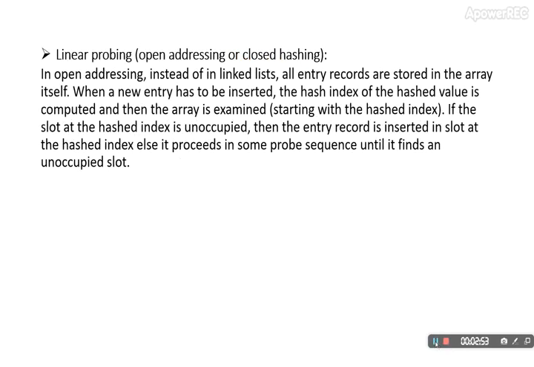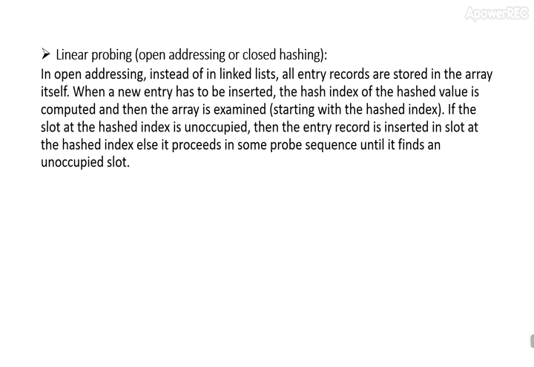Linear probing, also called open addressing or closed hashing. In linear probing, we linearly probe for the next slot. In open addressing, instead of a linked list, all entry records are stored in the array itself. When a new entry has to be inserted, the hash index of the hashed value is computed and then the array is examined starting with the hashed index.